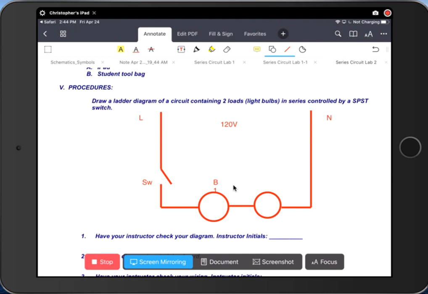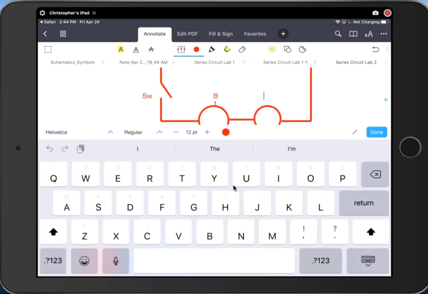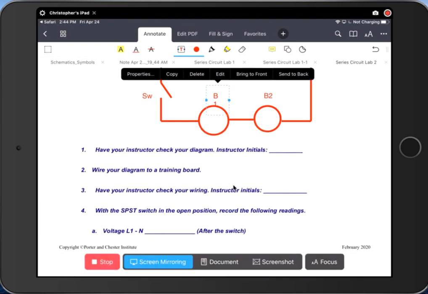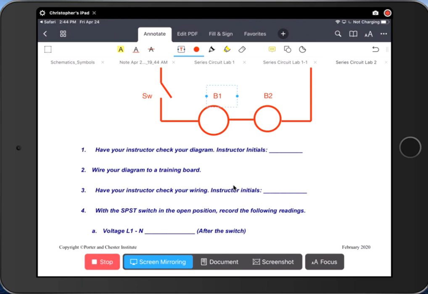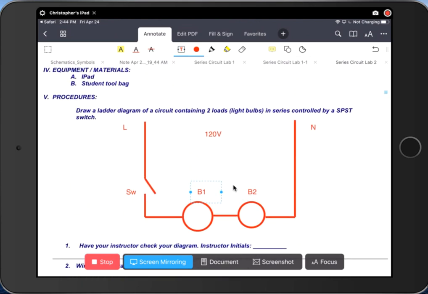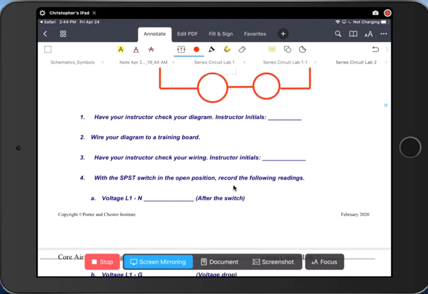Now I'm missing just one thing. I got to get another text box because I'm missing a label. So I now have a B2. Okay, and I still have that stupid little thing there. There we go. We can stretch it out a little bit and make it look good. So once I have my circuit in, I can do the same thing all the way down.